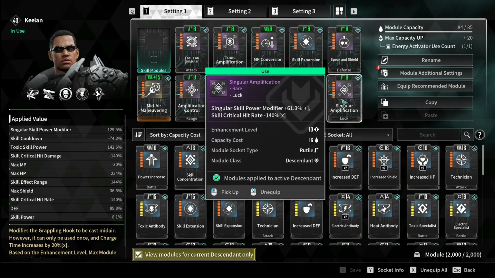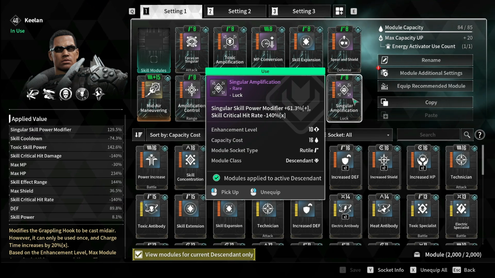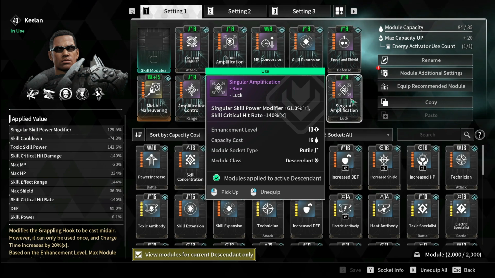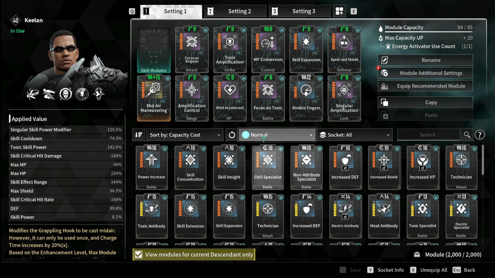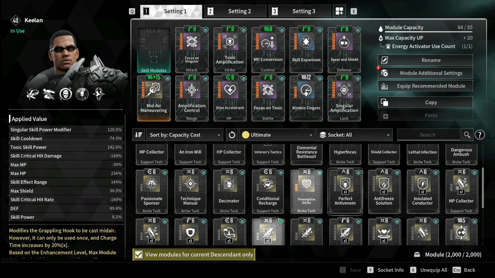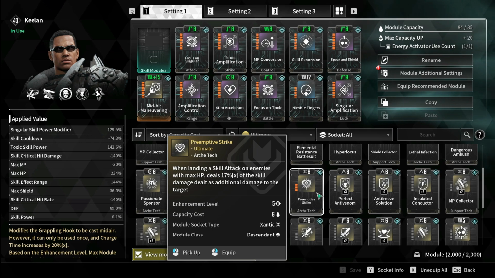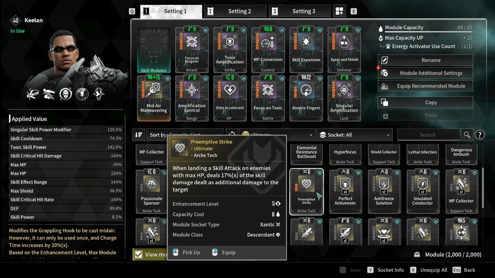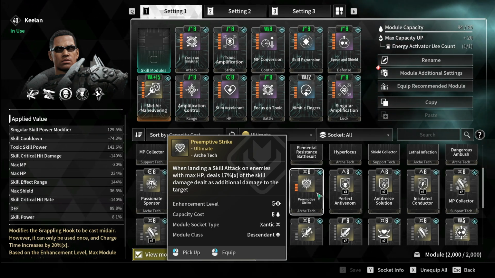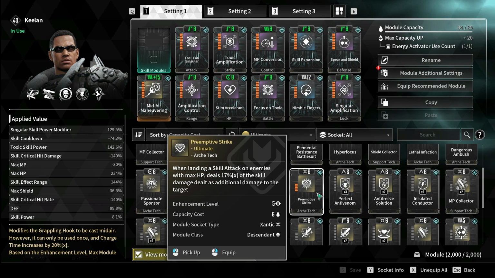Now, this last mod I went with singular amplification. Once again, because we're not running crit, we can afford not losing that minus 140% skill critical hit rate. But another mod I was kind of tinkering around with was, where is it? Preemptive Strike here. When landing a skill attack on enemies with max HP, deal 17% of the skill damage dealt as additional damage to the target. Now, of course, this would be better in a solo scenario where you don't have teammates also doing damage.